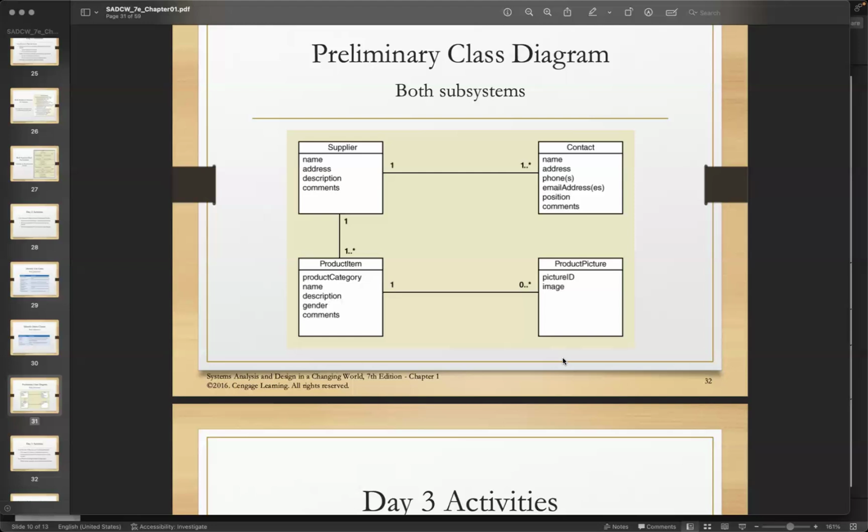Suppose the rider and driver are not really directly connected. So suppose we have it here, like this. Then how about the car? The car is connected to the line.